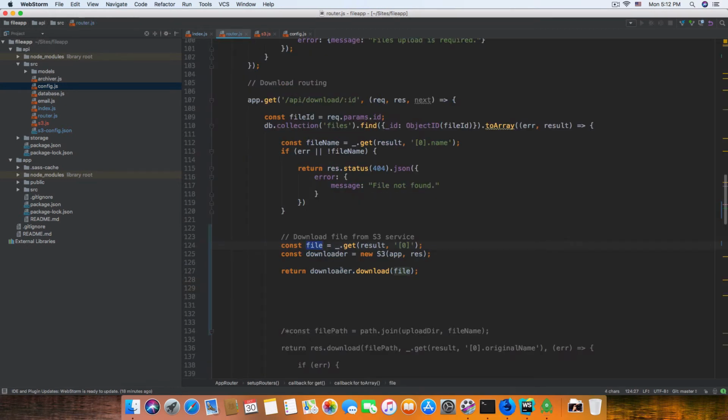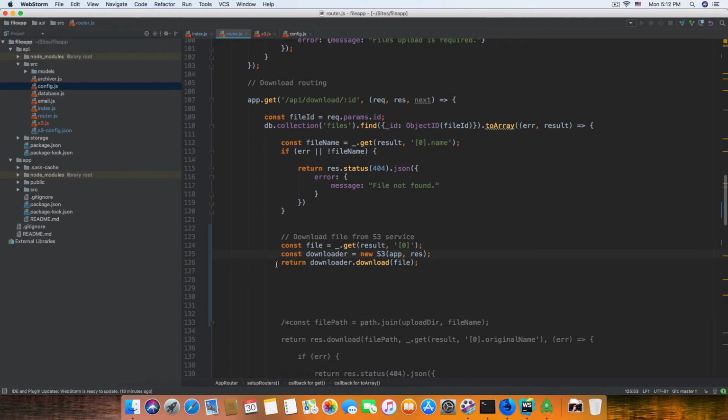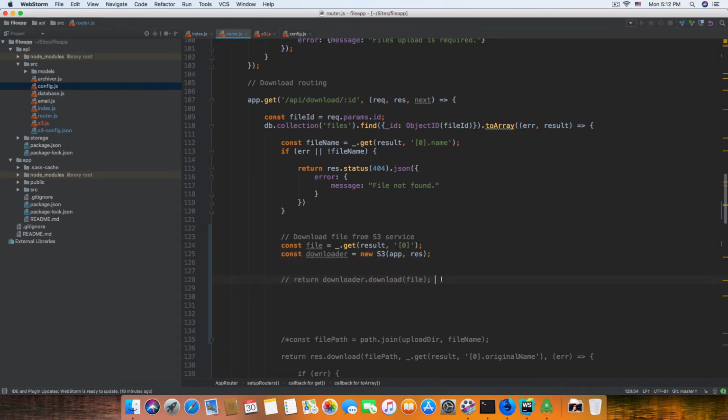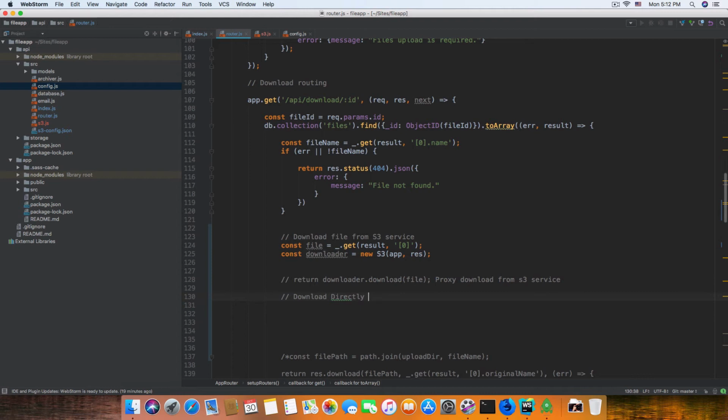So now I am going to comment this out. This is the second way, which downloads directly from S3.